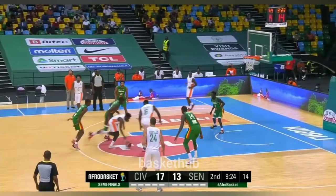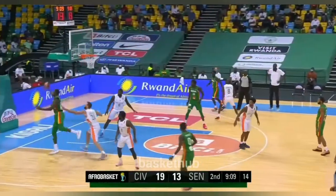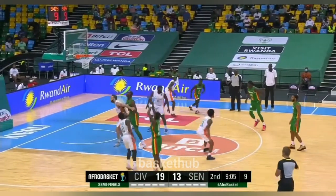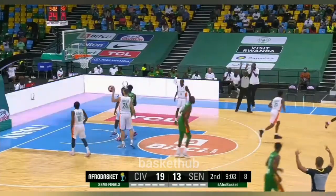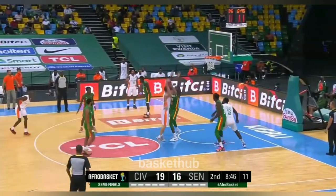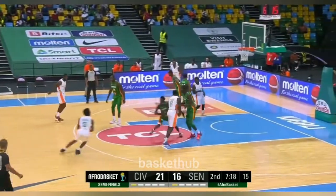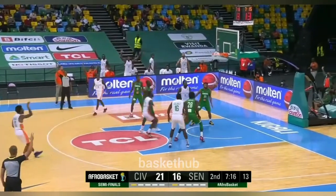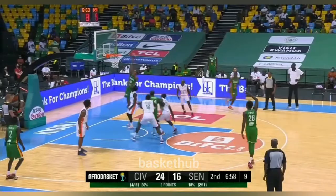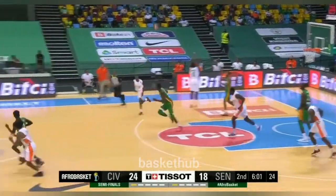When it comes to the rebound department, you can see Côte d'Ivoire outrebounds Tunisia 51 times as opposed to Tunisia's 29. So Tunisia has to make sure that they have a good defensive presence and rebounding from their big man. They have to fix that, because if they don't, they're gonna get outrebounded again. Second chance points are gonna be flowing for Côte d'Ivoire, and that's what Côte d'Ivoire used to capitalize on to beat Senegal. So that's that.